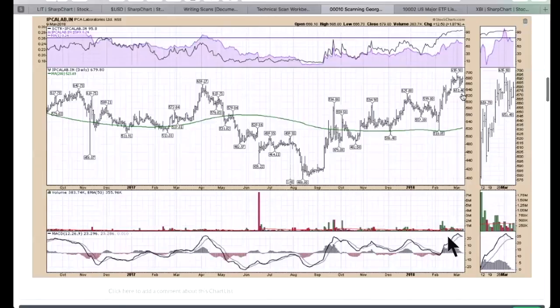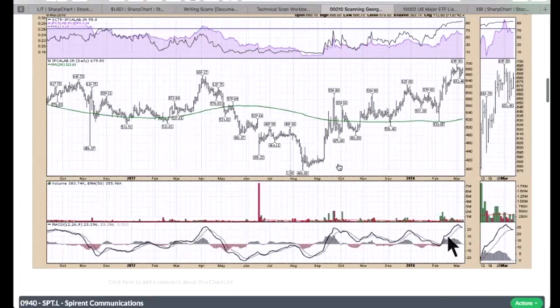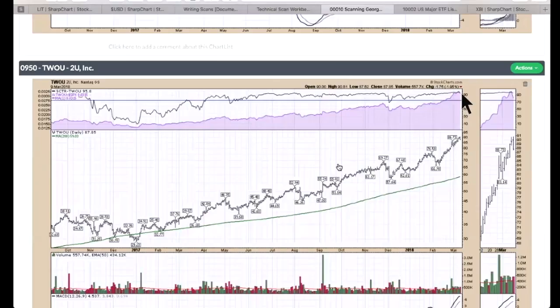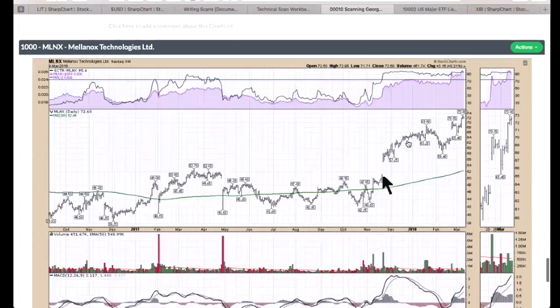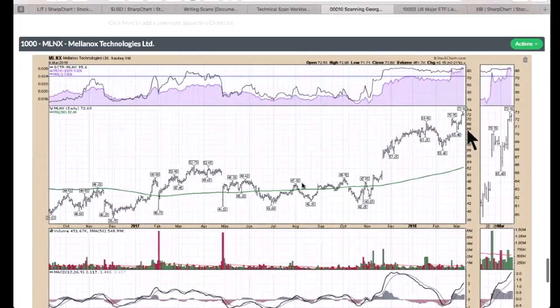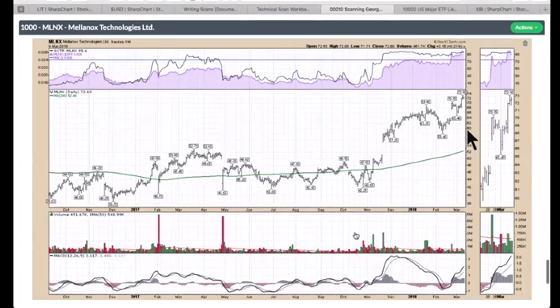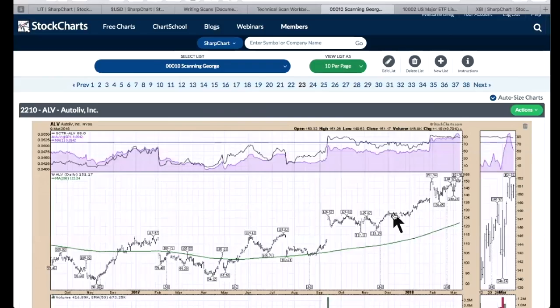Now, these all have scooters of 95. If we went to somewhere farther down the chart list, I apologize for the scroll. How do you find these stocks? Well, look at the scooter when they start to break in this top 75. It's not going to work every time, but every one of these stocks we've sorted in order by the SCTR ranking, and they're up in the 90s here. This is just a list of strong stocks that you can find, and again, if it broke out sometime in the last week, it would be great.